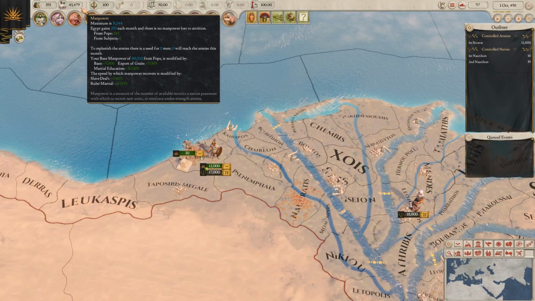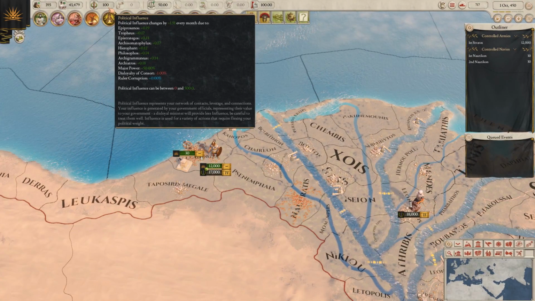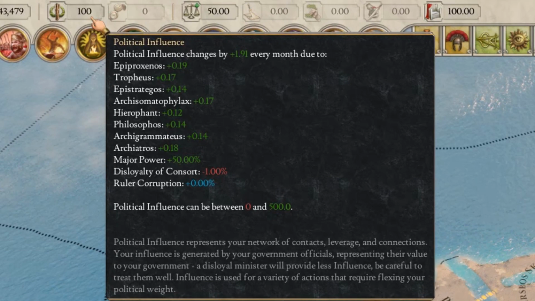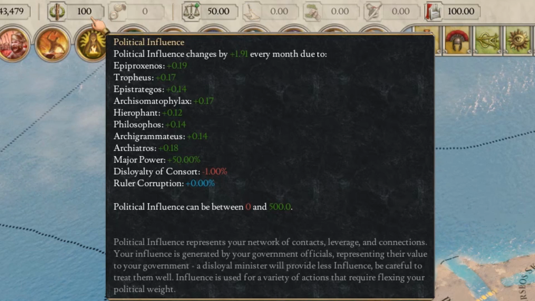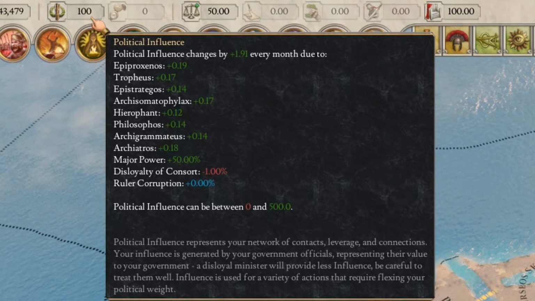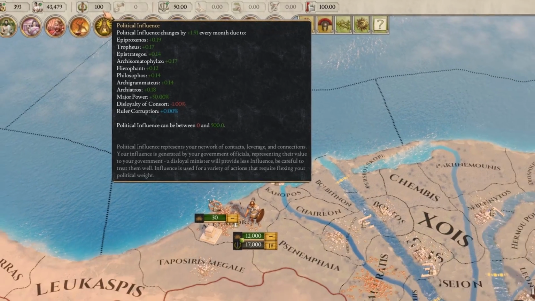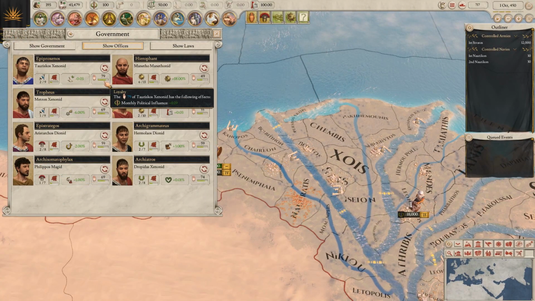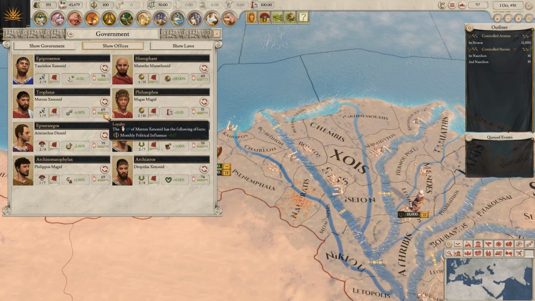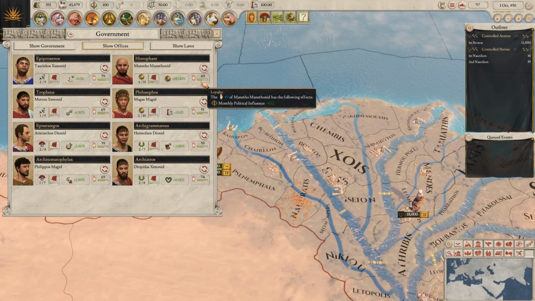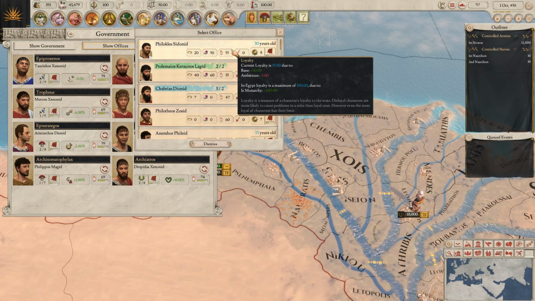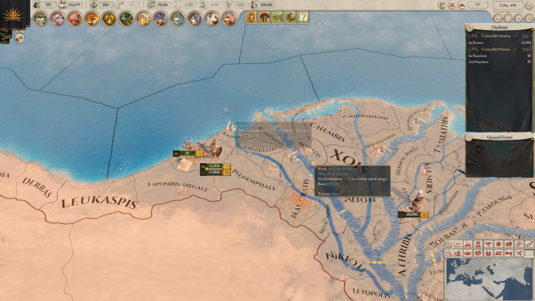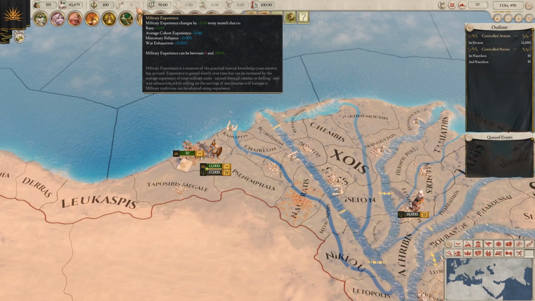To the right of our manpower indicator is our political influence. Influence is a very valuable resource, and is used in everything from diplomacy, increasing your stability, and even developing your province's infrastructure. You can increase your influence each month by ensuring the loyalty of your government ministers, which you can access by clicking on the indicator. This will bring up the Advisor Government screen, where you can interact with the bureaucrats of your nation. Disloyal advisors produce far less influence each month, and can be replaced by loyalists to increase the monthly generation of this valuable resource.